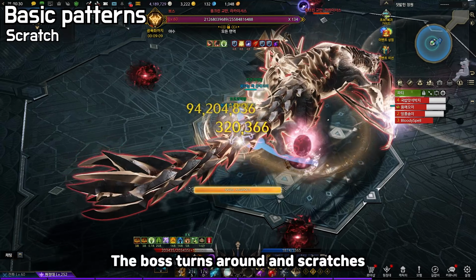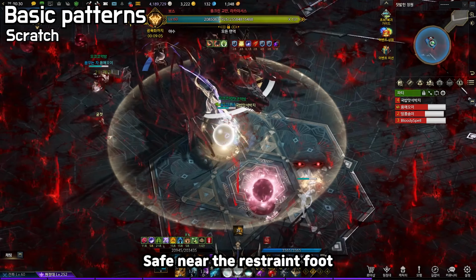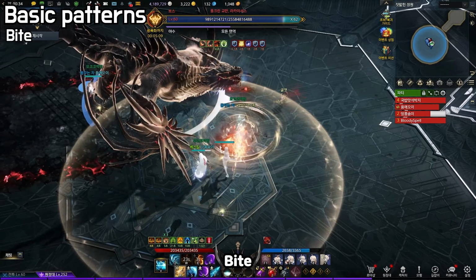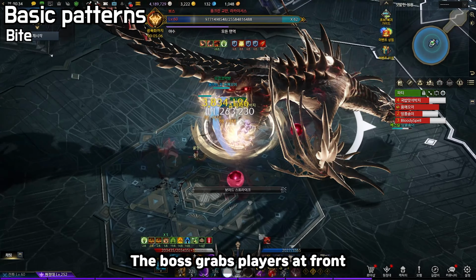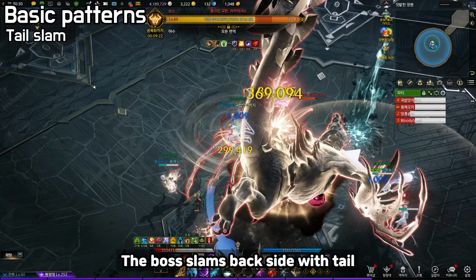Scratch: the boss turns around and scratches. Stay safe near the restrained foot. Bite: the boss grabs players in front. Tail slam: the boss slams its backside with its tail. Entropy killer.